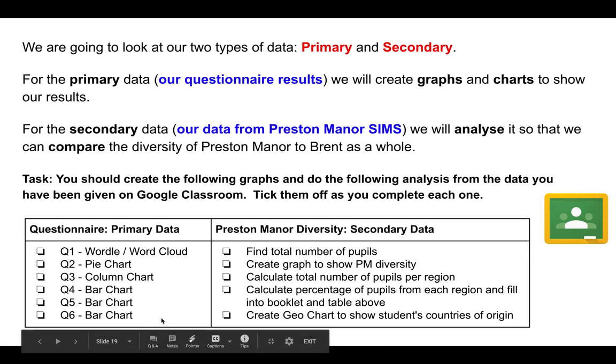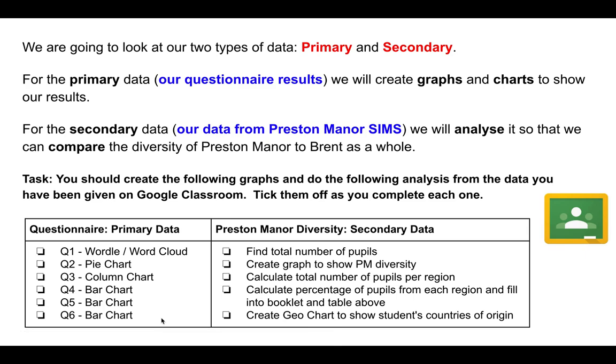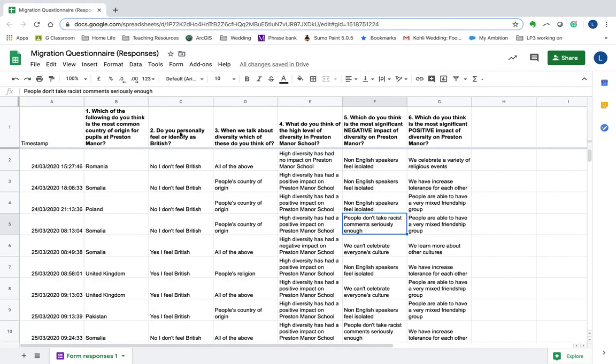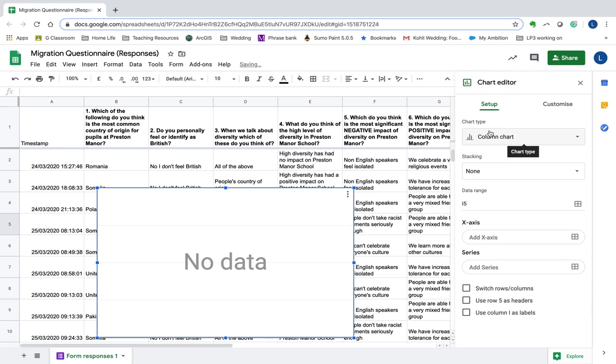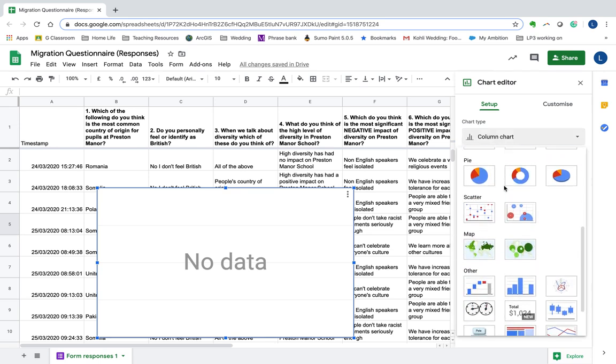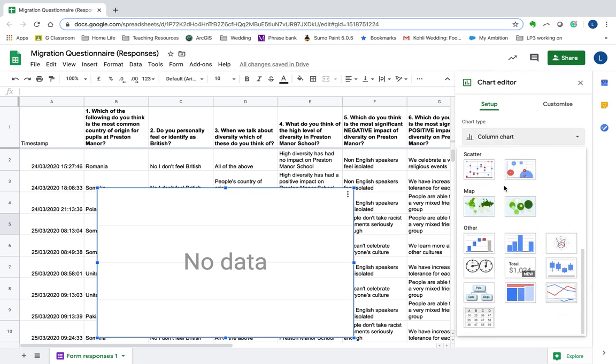So we're going to do different types of charts for different questions. The first question was, which of the following do you think is the most common country of origin for pupils at Preston Manor? And we're just going to follow the exact same process we did last time, where we said insert, chart, and with this one we can choose pretty much whatever chart type we like.